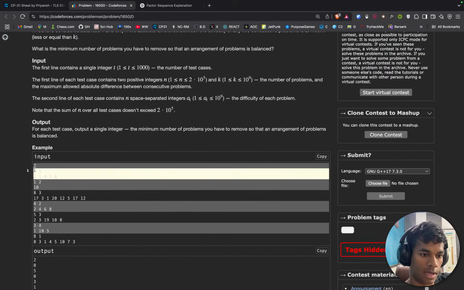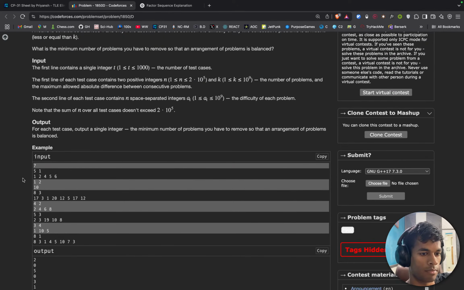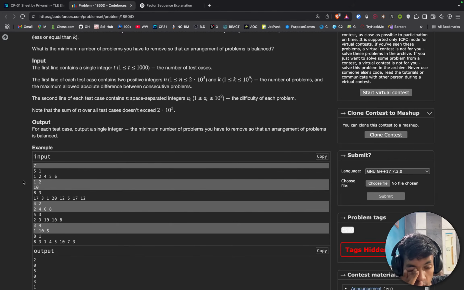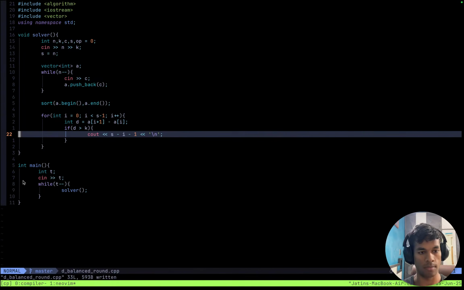N is the first one, right? And K. Makes sense. I can remove the first two. That also makes sense, right? That makes sense. I guess in most of the cases, that is the answer. Either I can remove the ones from the start in which I know that the thing holds, or I remove all the ones towards the end. Right, right. Makes sense. So, yeah.